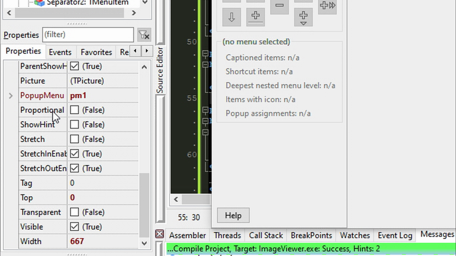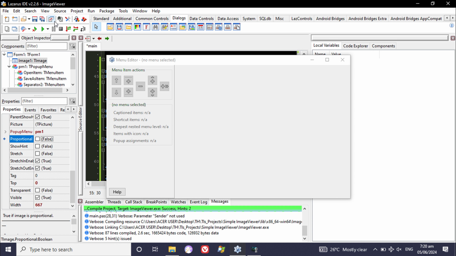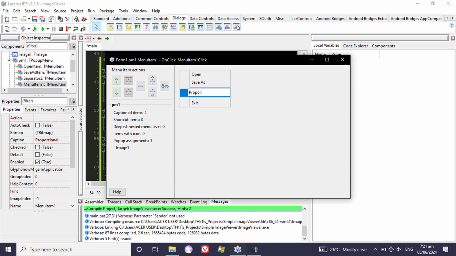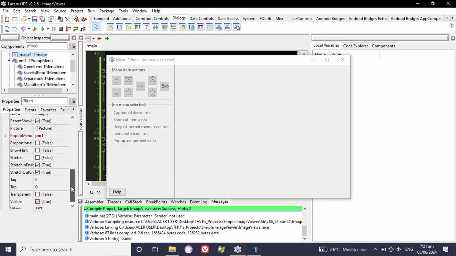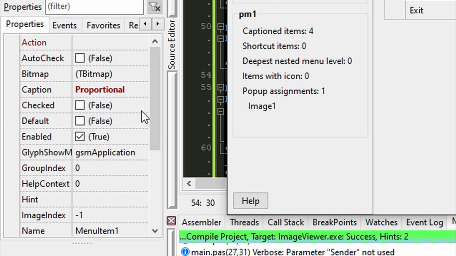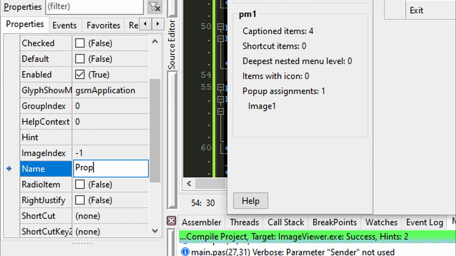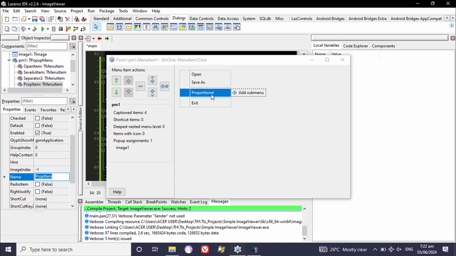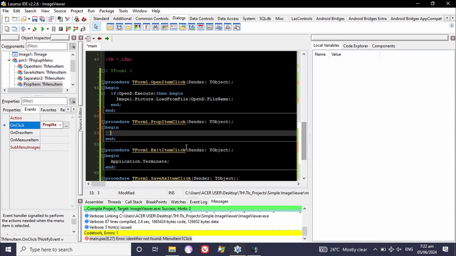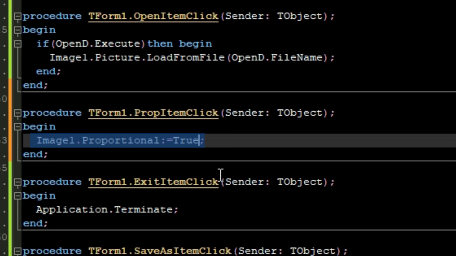We're going to access the Proportional property of Image1 in code, and it will be the name of the new pop-up menu item. Setting Proportional to true will make the whole image visible in the window.